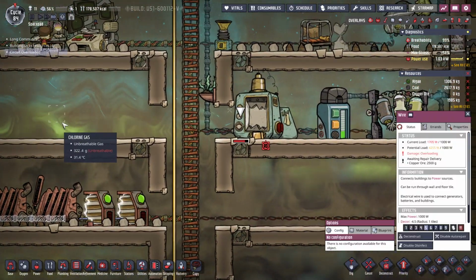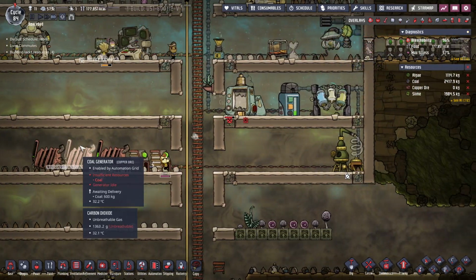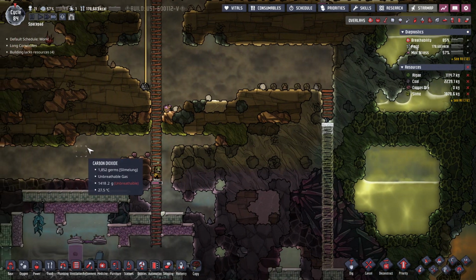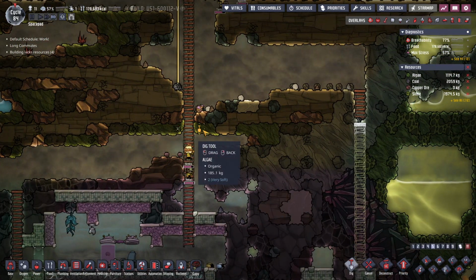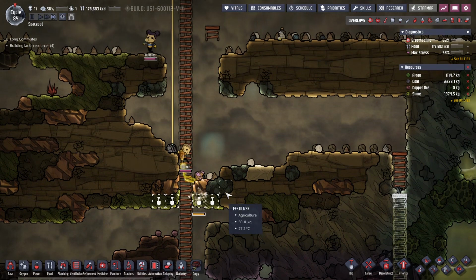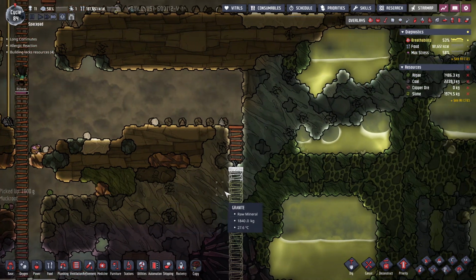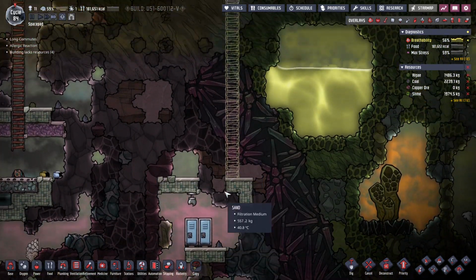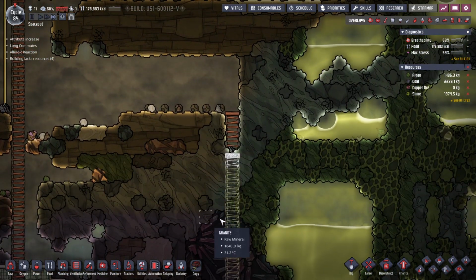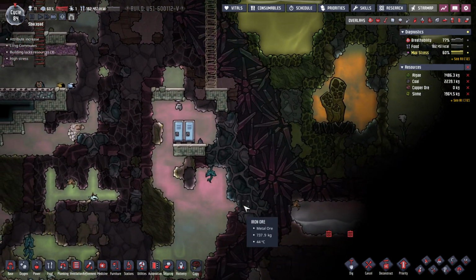Circuit overload, I know. We do have coal, enough of it, of course. Of course! Just do something like that, dude. Yeah, we want some algae, okay? At least. Yeah, there's gonna be polluted oxygen over here emitted, right? Yeah, I believe so, because of this slime. Right? I think I'm correct, I don't know.